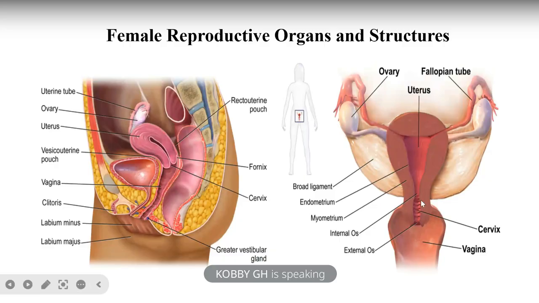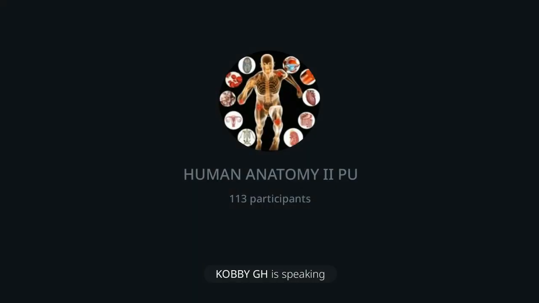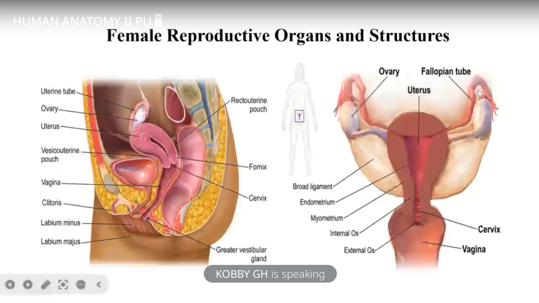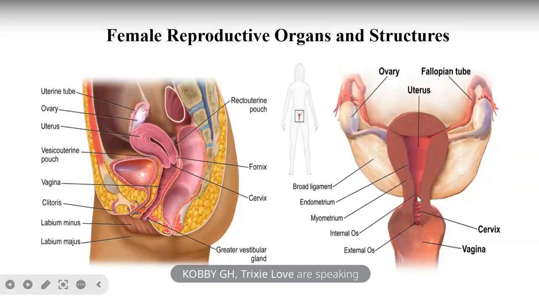So if we bring this diagram, here is what we call the vagina. This is a simple diagram that if we bring in exams for you to label, you shouldn't miss it. Here, this is the fallopian tube. This is the ovary. This is also ovary. This one is uterus. The inner lining of the uterus, endometrium. The middle layer, myometrium. The outermost layer, perimetrium. And then here is the internal os.